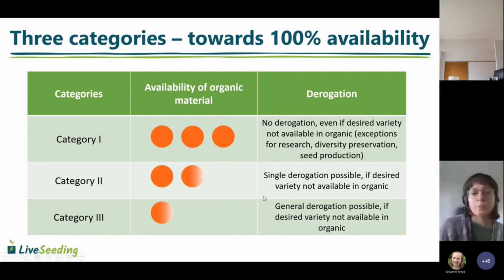It makes sense to subdivide all species into species groups and then categorize those species groups to get an overview of the availability of organic material in your country. And then also to see where there's a lack, where there's still need of support, to at one point reach the goal of 100% availability and phase out the derogations, as it is also written in the regulation.